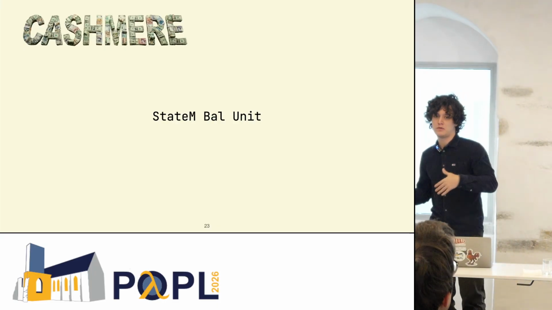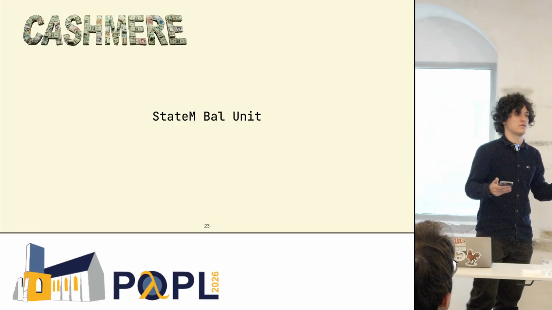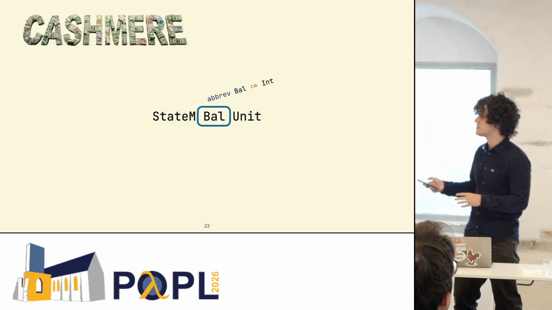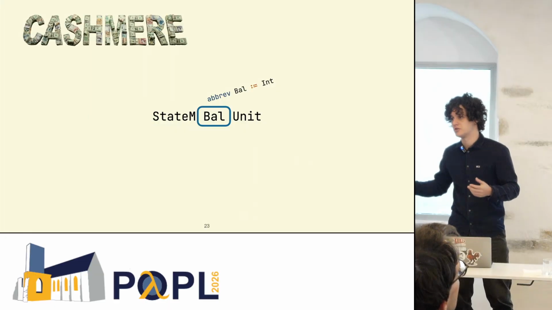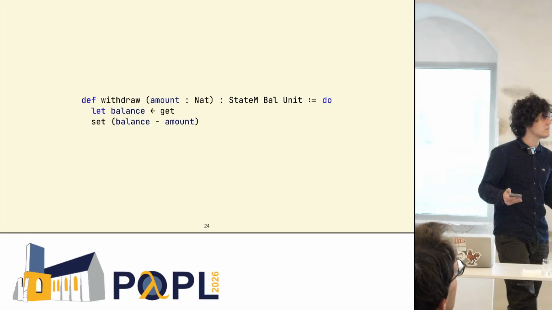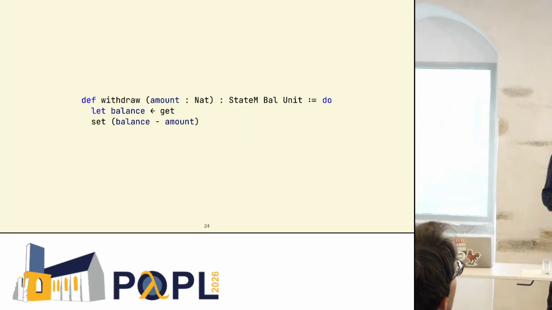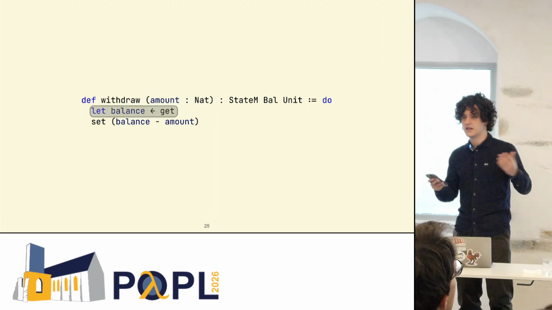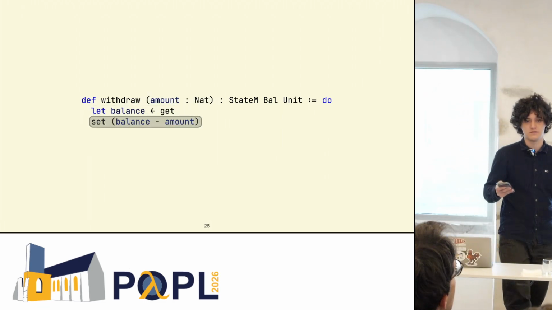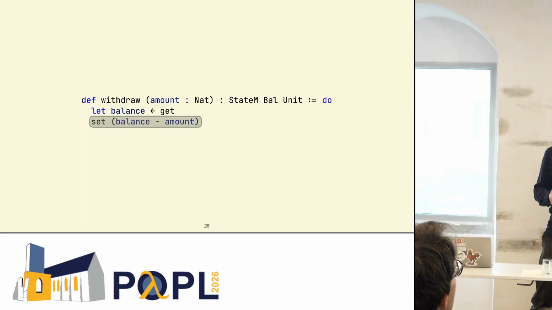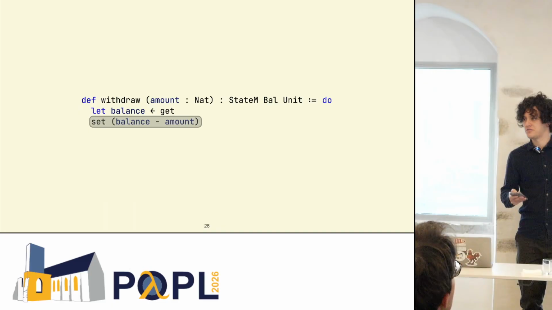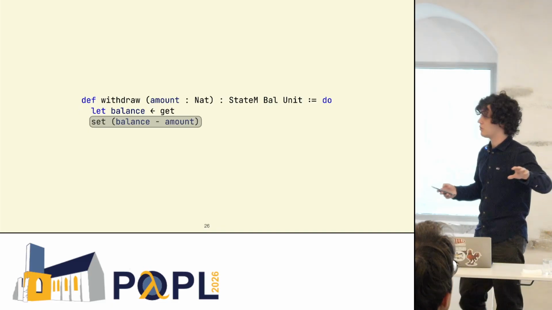And we also build it on top of Loom. That's why it makes sense to assume for now that the programs that we are going to verify are just stateful programs with state being a balance, which is just an integer. And the very first program that we will verify is a simple withdrawal function. It takes the amount that we want to withdraw, then it gets the current balance and updates it. Well, nothing too complicated, but of course you don't want to show the user all those monads, right? They want to see imperative style code.